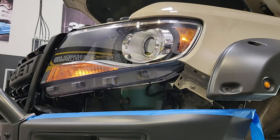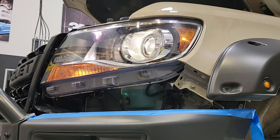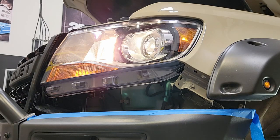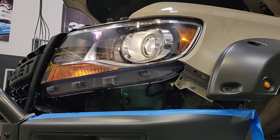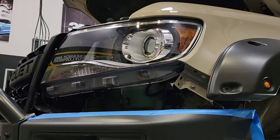With anything electrical, and given all the work we've put into getting the assembly in there, I want to run inside, turn on the marker lights, turn on the headlights, cycle through the high beams, and make sure the wire harness is intact and we haven't damaged anything. Once I have a good systems check, I'll go ahead and turn everything off and get ready to complete the installation.